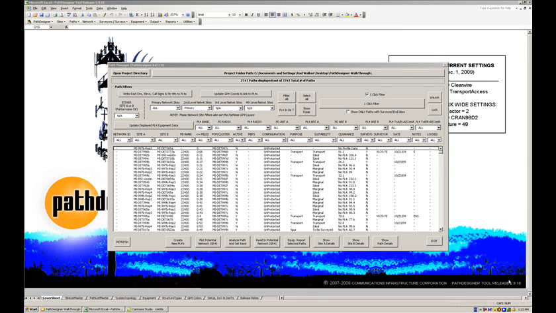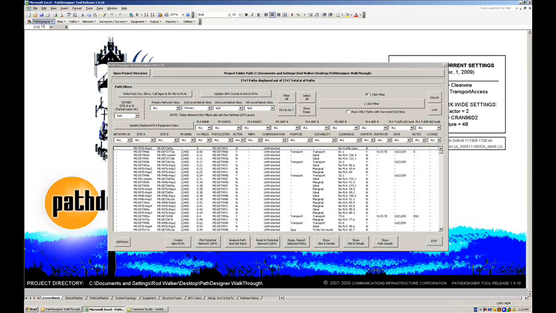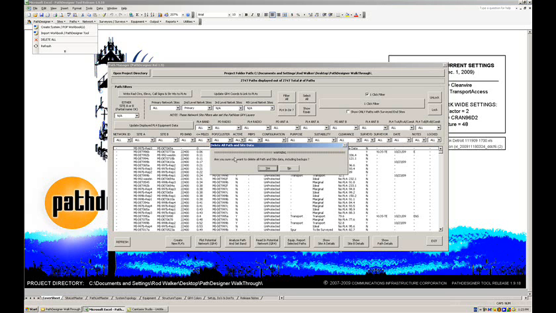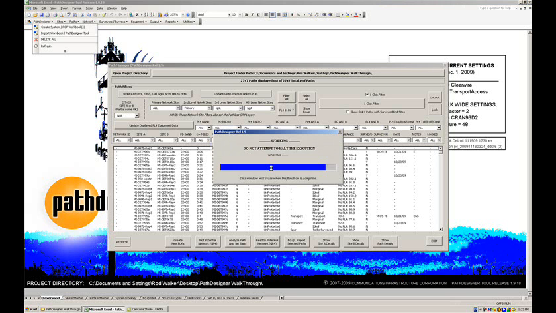The tool may now be cleared out so that we can create a brand new system from a blank tool. We do that by going to the Path Designer menu, and we click on Delete All. And then we click on Yes. We do indeed want to clear everything out.